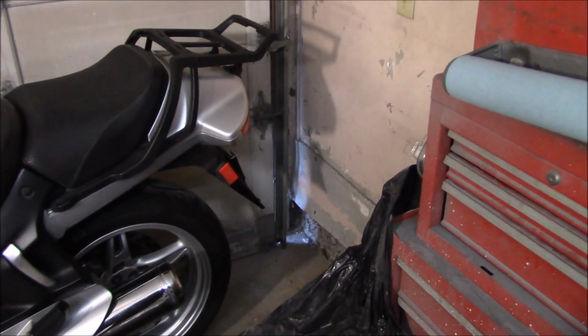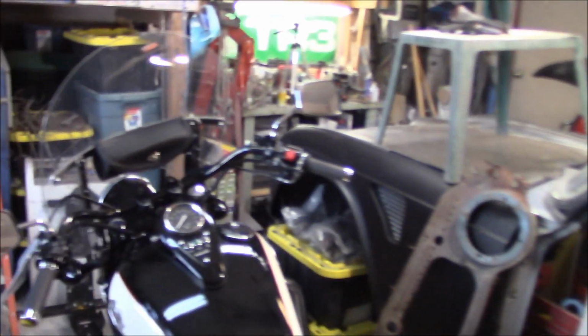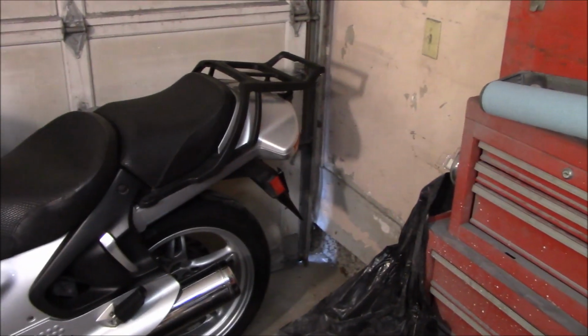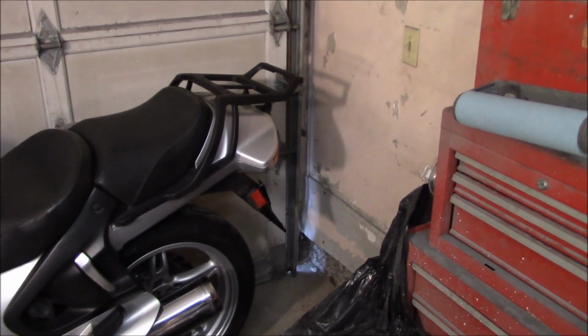There's quite a few major gaps and cracks that we need to fill to keep it a little bit warmer and a little bit less expensive to heat out here. So we're going to go ahead and do that, and then we'll I guess push the bikes. And once I insulate the garage doors, that means the bikes are staying in here for the winter season, so we won't be opening the garage doors after we get the insulation done.